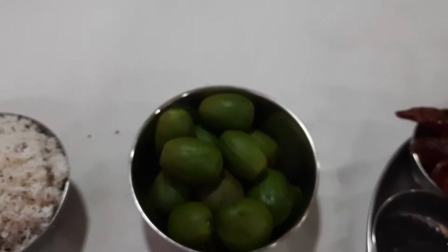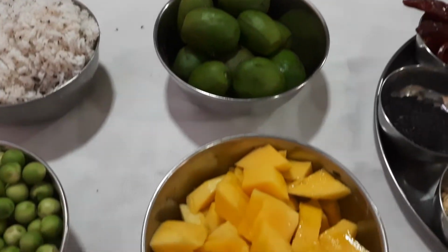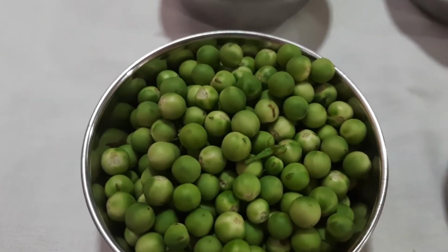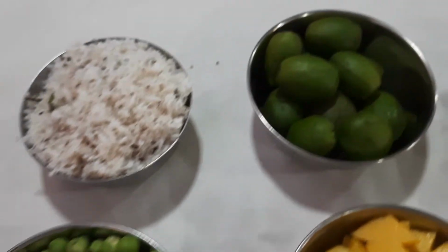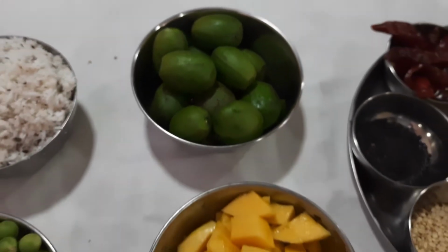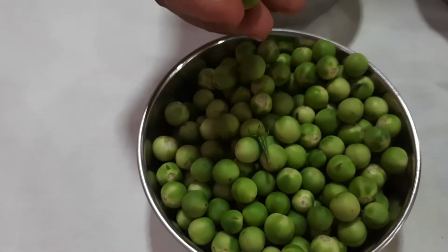Menasukai you can prepare of different varieties. You can prepare out of Turkeyberry. You can prepare out of plain mango. You can prepare out of pineapple. You can prepare out of yam, etc. So today I am going to prepare Menasukai out of Turkeyberry.